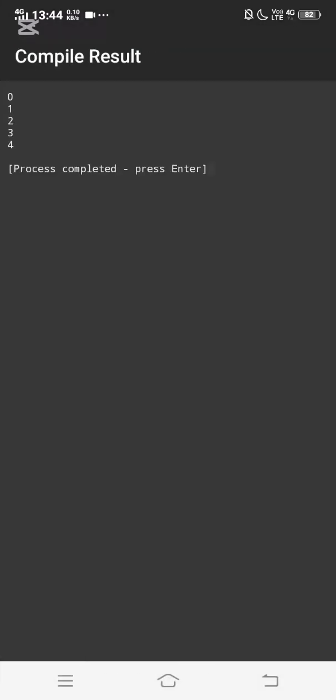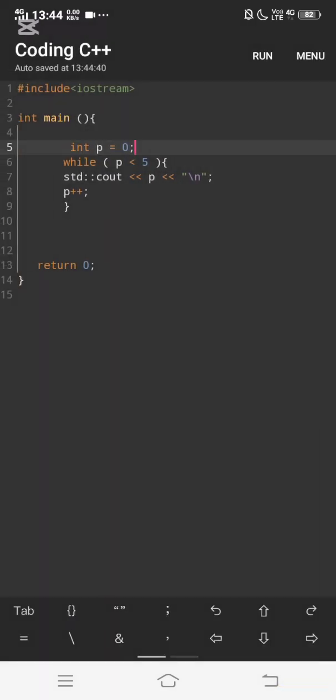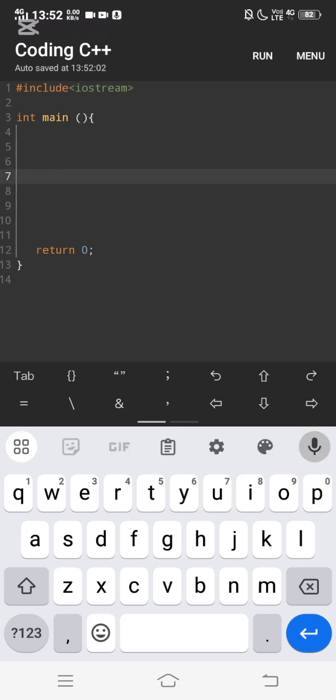So as you can see, it ran 5 times: 0 1 2 3 4, because 5 is false, so it will not be executed. So let's proceed to the do while loop.